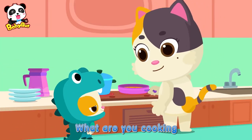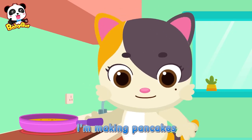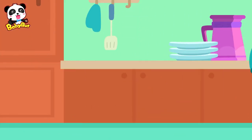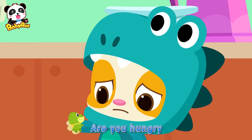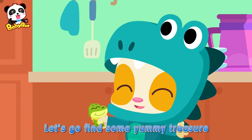What are you cooking? Little Dino and I are hungry. I'm making pancakes, but they're not done yet. Can you go play with Little Dino until I'm done? Hey, Dino, are you hungry? Yes, I am. Let's go find some yummy treasure.